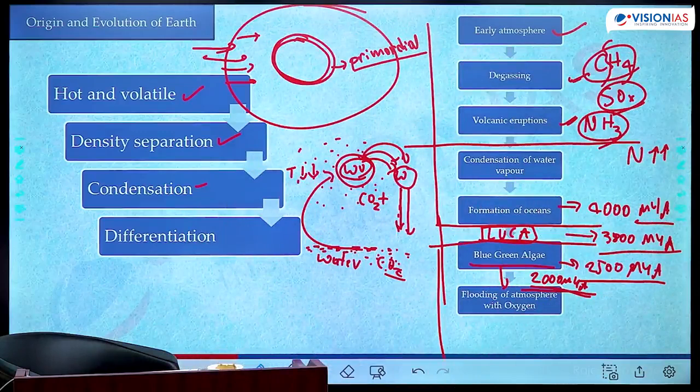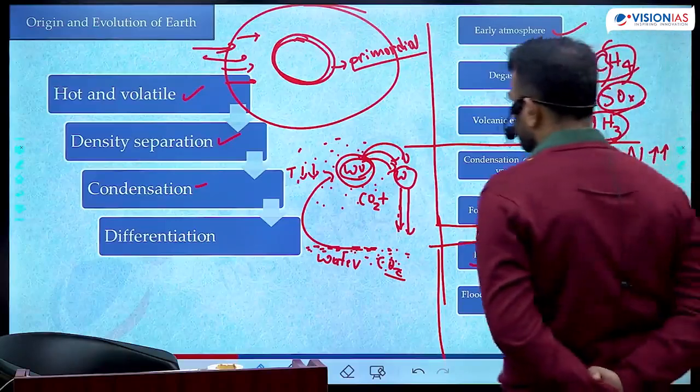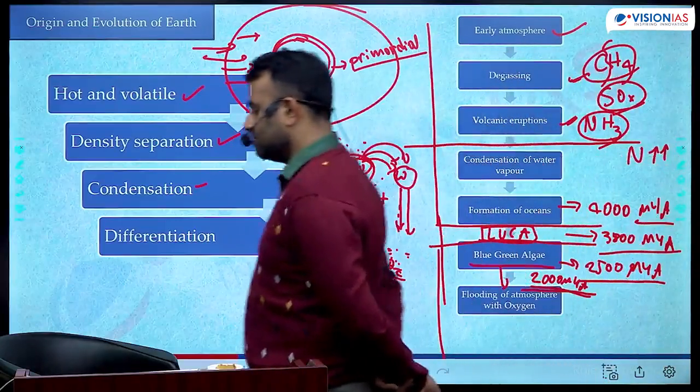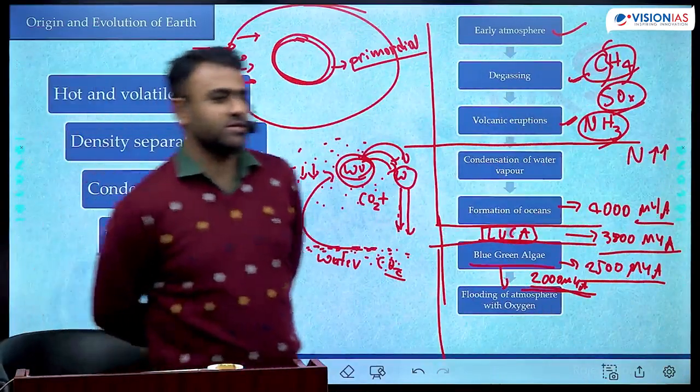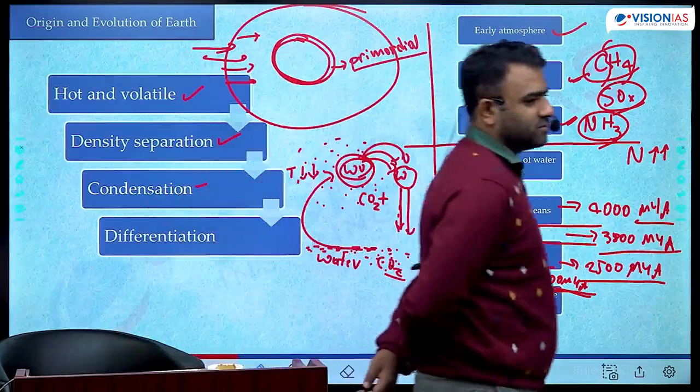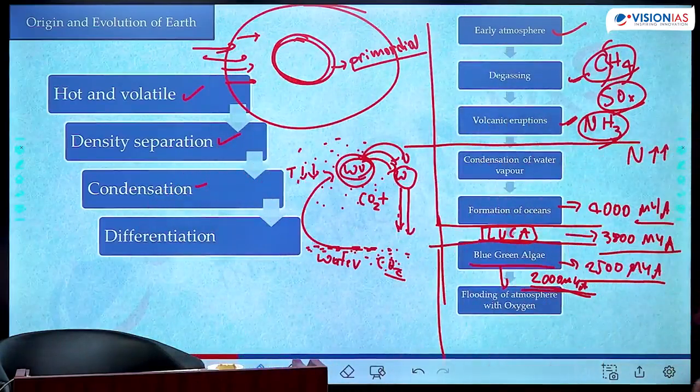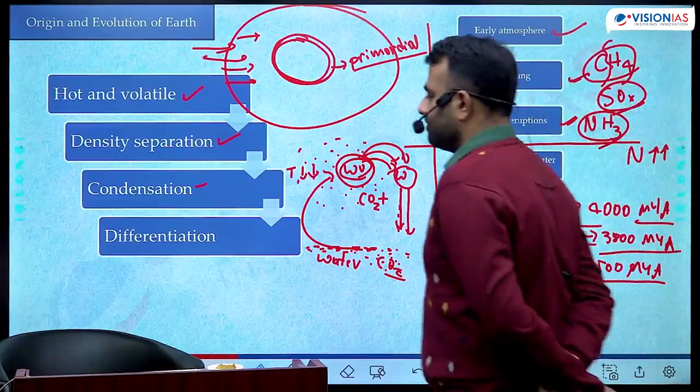Okay, so that is the present atmosphere. And finally, last but not least, the arrival of human beings into the picture. We are also responsible for changing the composition of atmosphere. We also made changes in the atmosphere. ये भी important component है. Most important change is addition of carbon dioxide.